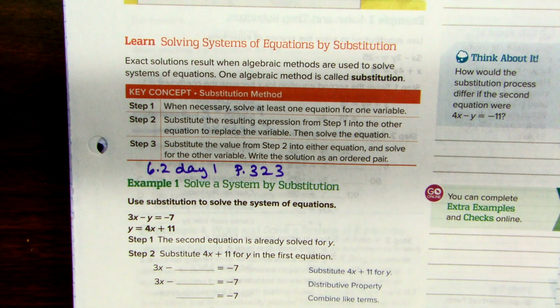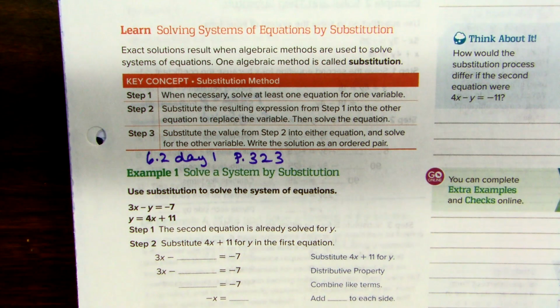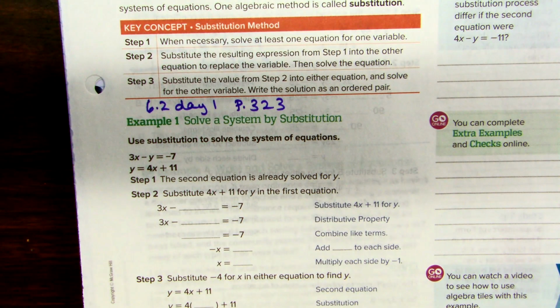I mean, it's going to come back on the review and stuff like that, but that is one of the methods. The second method, which we're going to do today and tomorrow, is called substitution. This one is a lot easier for a lot of students. And then the third method, it's called elimination. We'll start that on Thursday. That is everyone's favorite one. So if you're not great with graphing, hopefully you'll like this method a little bit better because we do it what we call algebraically.